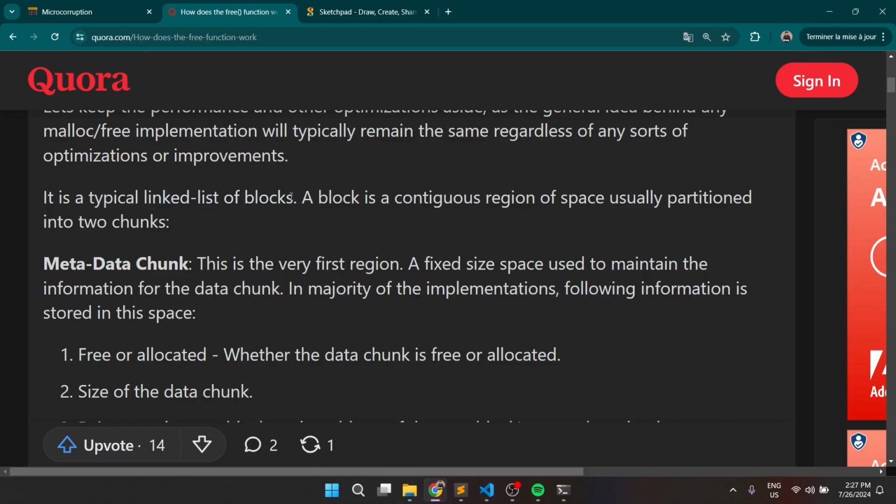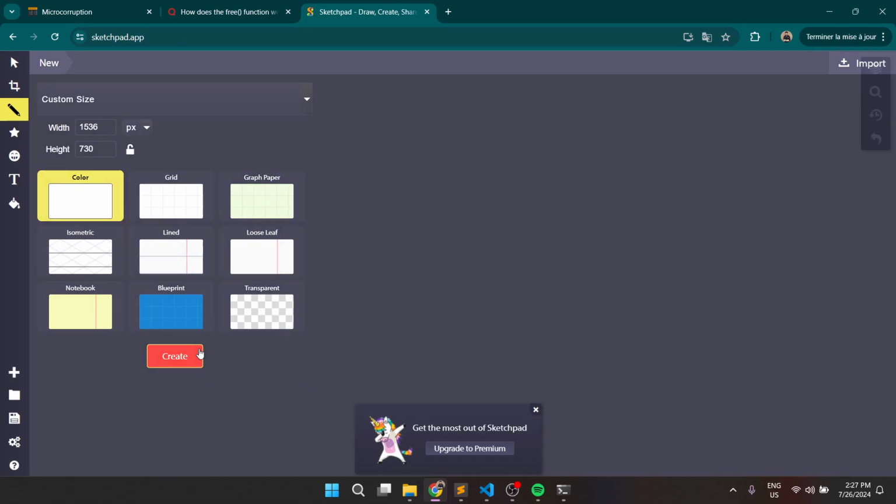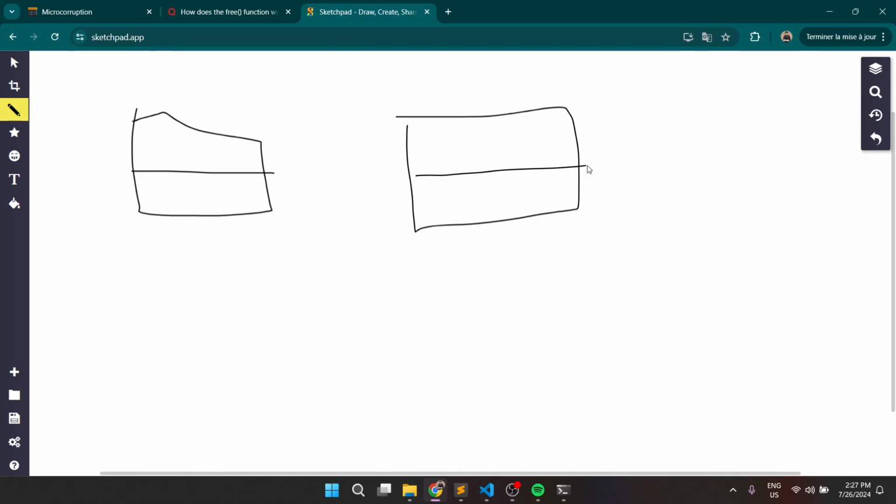Okay, this is interesting. So basically the free implementation is based on a linked list. For those who do not know what linked lists are, linked lists are basically data structures. We create a structure in C that has some kind of block. So this is just a simple linked list where you have those blocks. This is the first block, this is the second block, and this is the third block. And the structure has some kind of standard structure.